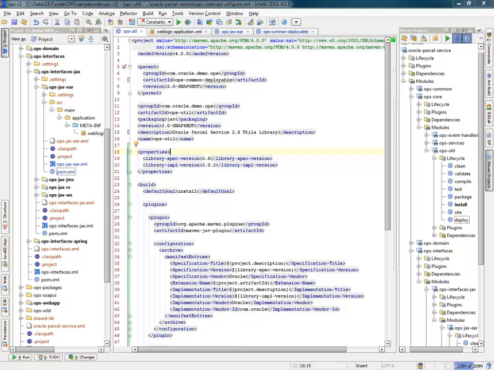Next, I'd like to show you how you can build and deploy a Java EE shared library. I will be using Maven for this example since I already have a project structure that I can modify to use shared libraries instead of packaging a jar file with an EAR file that I'll be deploying. I'll also be using the WebLogic Maven plugin to deploy my library by using the Maven deploy goal.